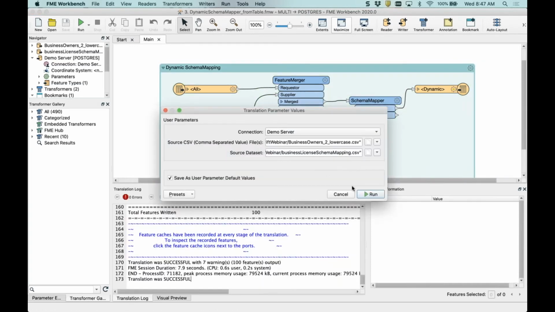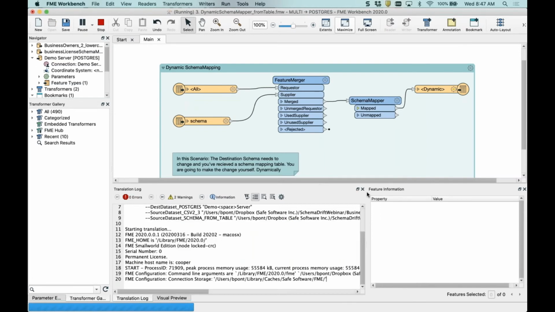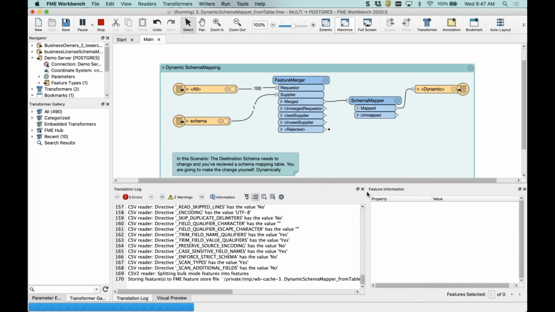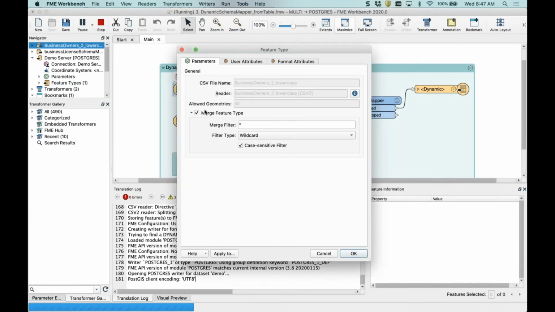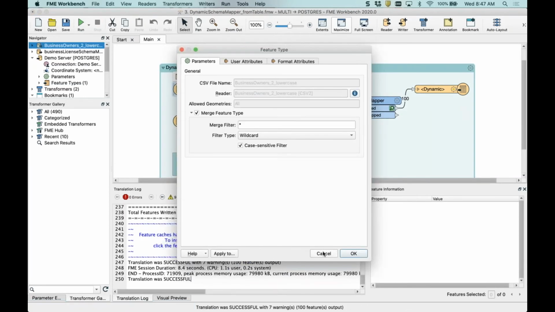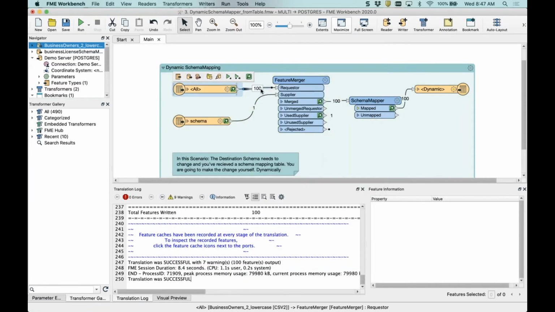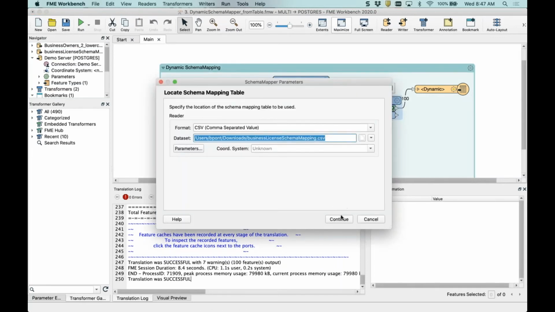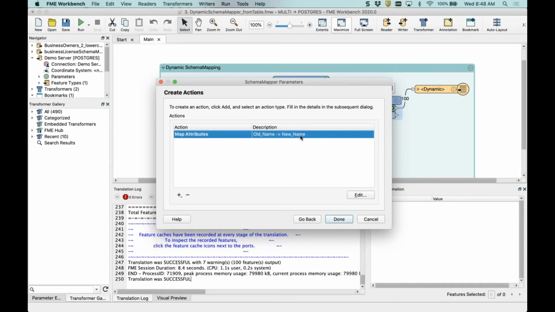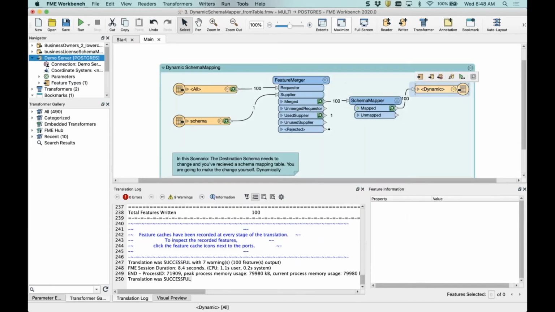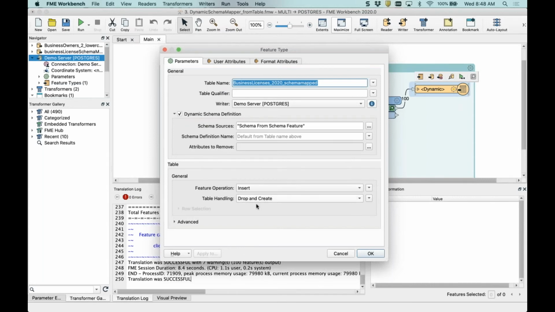And I'll show you what I mean. So I'm going to run this, and then I can explain it a little bit more. Now, on the top, I've got that same merged feature type here. So it's dynamic, any CSV file can come in. We'll ignore this a little bit for a second. And I'm doing the exact same schema mapper. So the data is coming in, I'm changing those old names to new names, and I'm going to write it out. And in the previous example, this was just a truncate because my table was happy, but let's say my table's not happy and I want to blow it away. I can turn this dynamic on and use schema from a schema feature, in this case, to tell it what the schema should be.